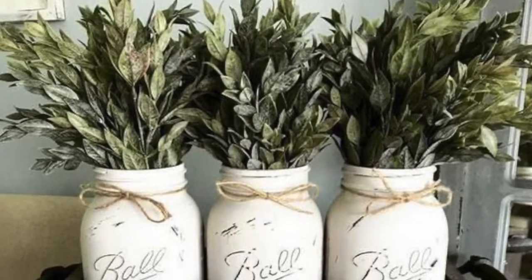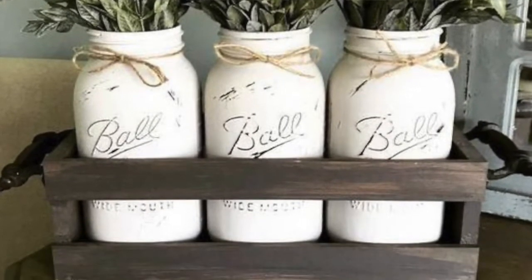This involves a piece that I saw online. I'm not sure where exactly I saw this, but you'll see the picture here. It involves canning jars and a crate. And I thought to myself, I bet I could probably dupe that. So that's what we're going to do.